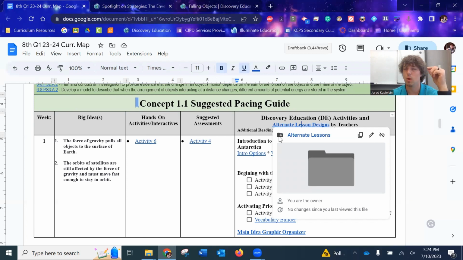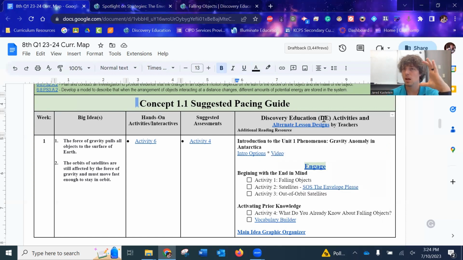That Google Drive folder, I will be the only one with the manager access, but you guys can view, make copies of things and things like that. So that way nothing gets accidentally pulled out of it, but you guys have access to all sorts of teacher created stuff, and that will grow as the years go on. Some of the units have some additional reading that support the teachers. 8th grade didn't really have any, so this might just be deleted, or I'll find something to help replace that with, but you can ignore that for now.